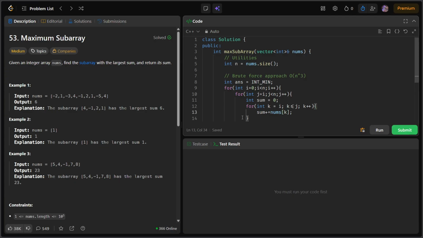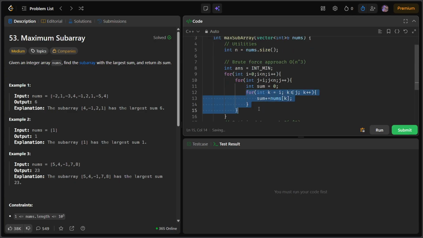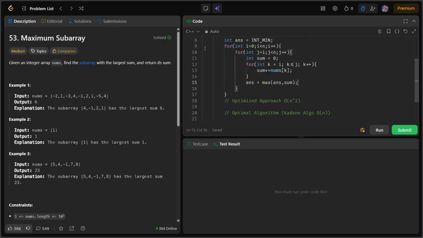This calculates the sum of all the small subarrays, and since j is increasing, the length of the subarray is also increasing. After this we have to update our answer: answer equals max of answer, sum. And in the end we return answer.